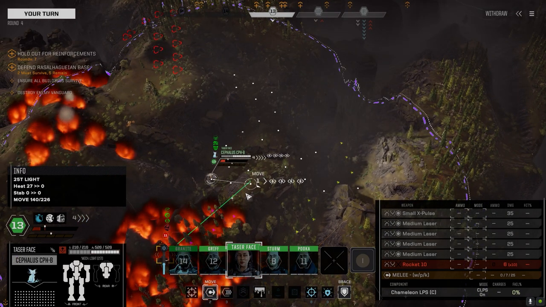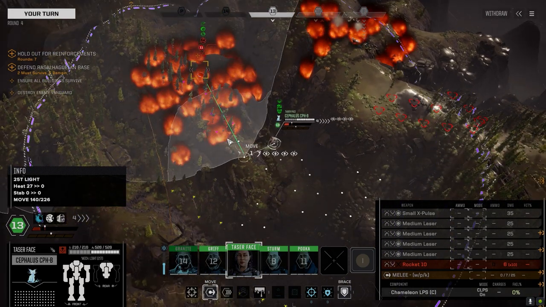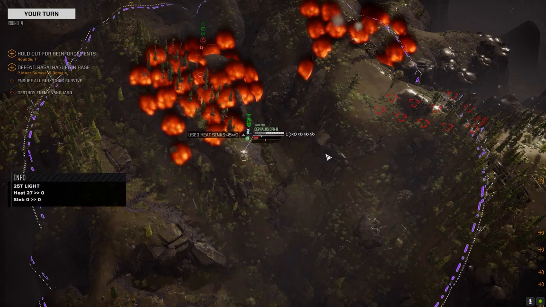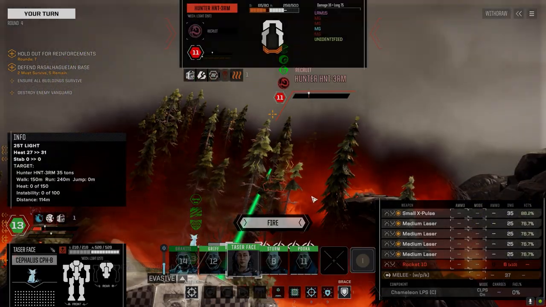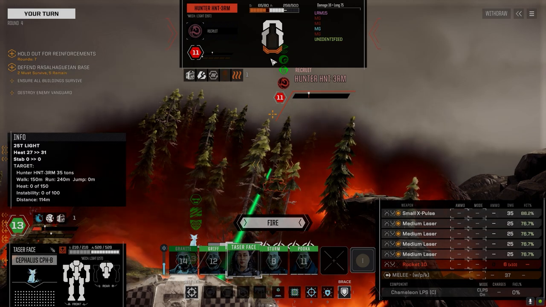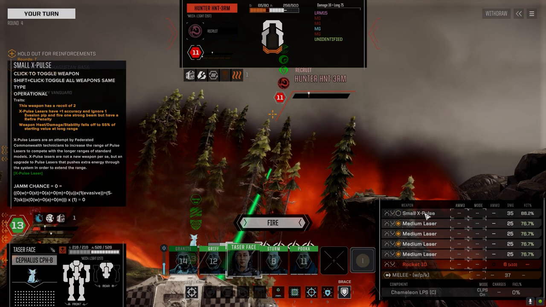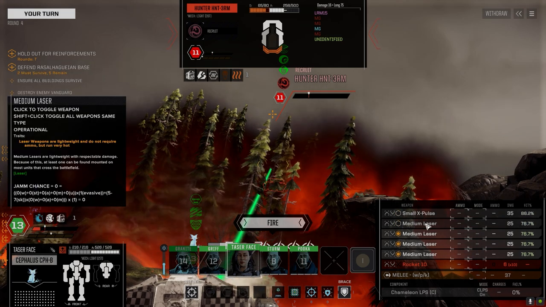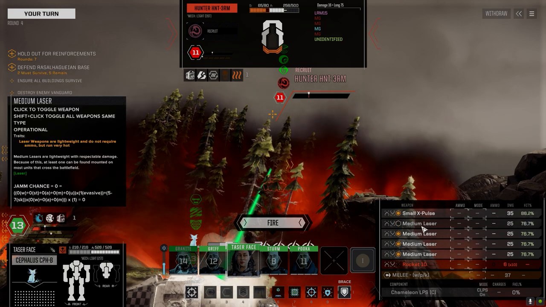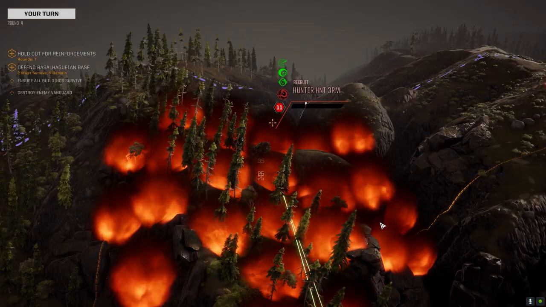Alright, that's gonna be flames. Can we shoot from here? We can't. Let's just go right here then. It sounds like that guy has a vehicle sound, but I know it's not. All we need is one shot in the back. What's got the most heat? Let's just go with the medium lasers. This one's a better chance to hit, though. Let's go this route. Copy that. There we go.